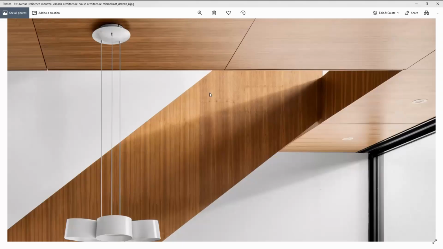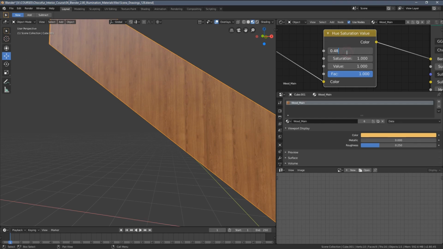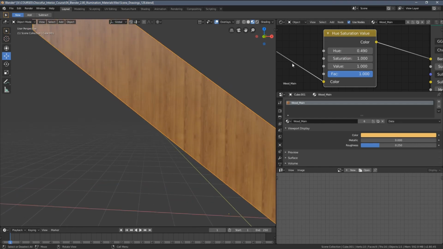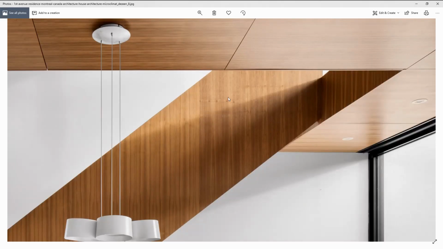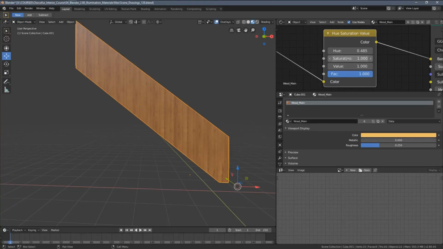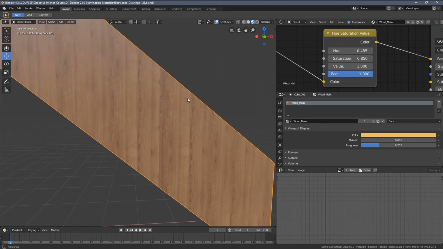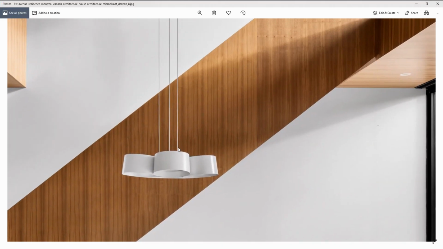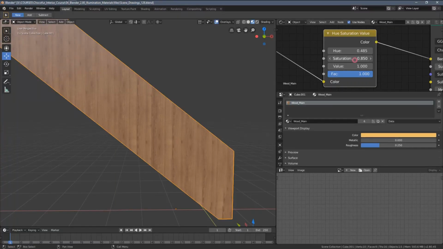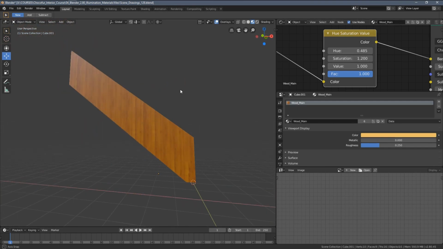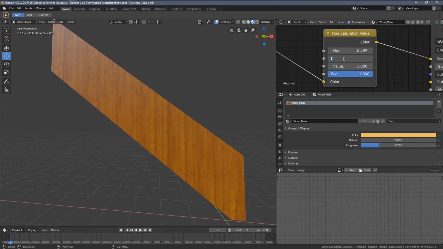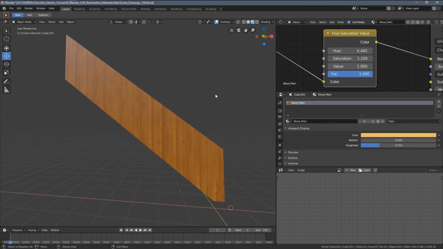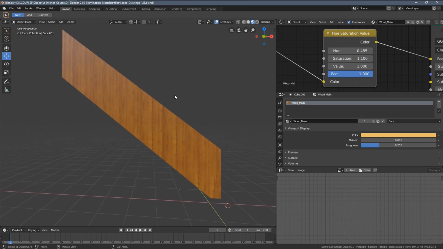I think that looks quite nice. Maybe it's a little bit too red. Let's find something in between, like this. And the second step when I set up the color is playing around with saturation. So let's decrease it first. But I don't think that's the effect we are looking for. So let's get back to the default value and maybe increase it slightly. Yeah, I think it looks better. Maybe it's a bit too much. So let's keep the saturation at 1.1.